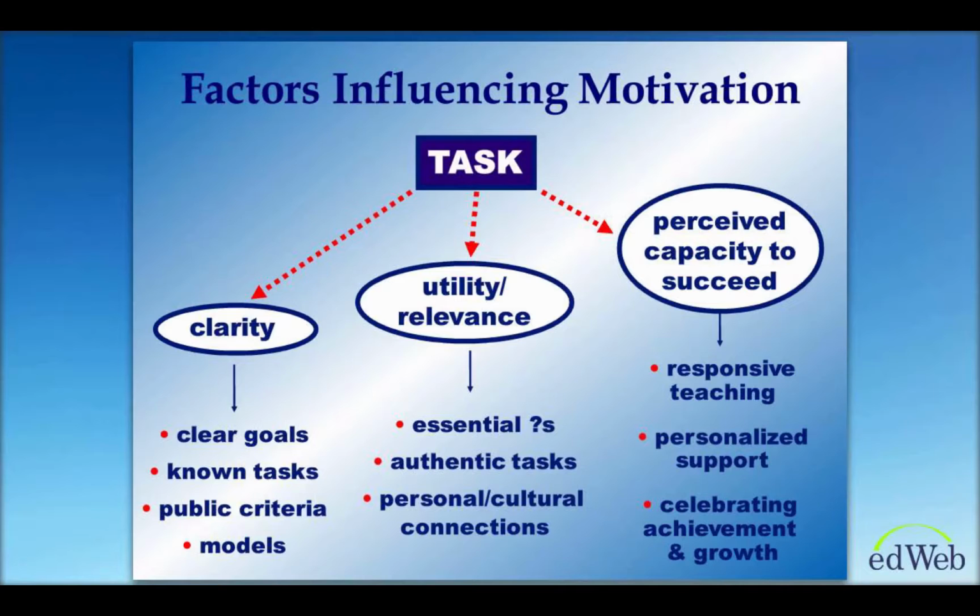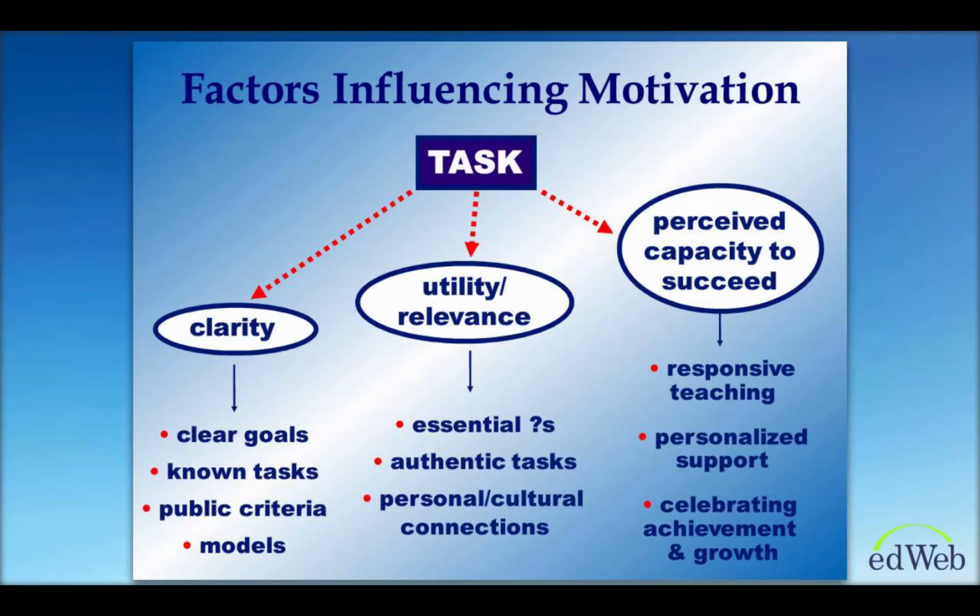And the three categories involve, at the left side, task clarity. Students are more likely to put forth effort if they know the goal, if they know the task, if they know how their work will be evaluated or what good work looks like even, and if they are able to see models of good performance. So it's not a mystery what they're trying to achieve, or they may not understand the wording of a rubric, but they can see the difference between an excellent model and one that's not so good. My contention is that good performance tasks presented in these ways provide clarity about task and criteria.